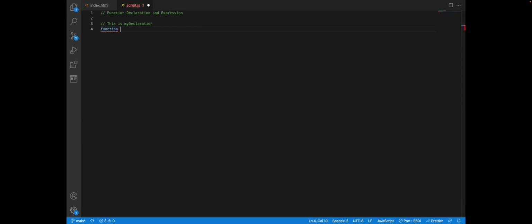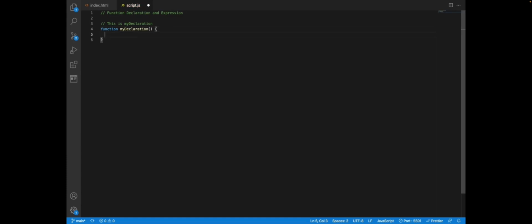The declaration is identified by starting with the keyword function, followed by the named identifier with open-close parentheses. The name can be anything, but it is common practice to name it something that is easy to identify. There is nothing between the parentheses since there is no argument being passed at this time.